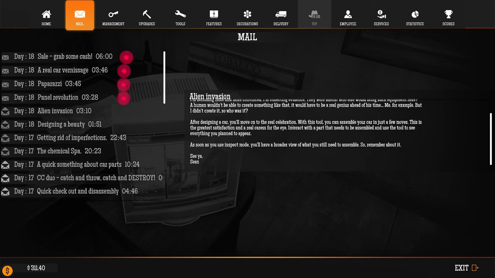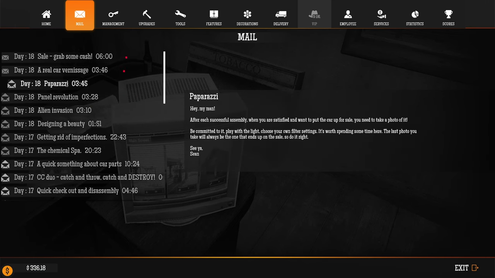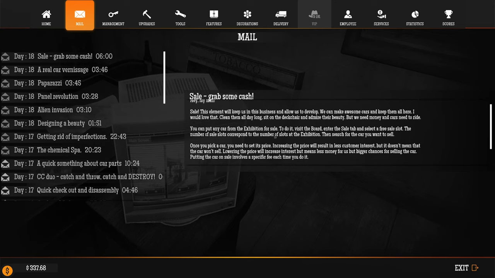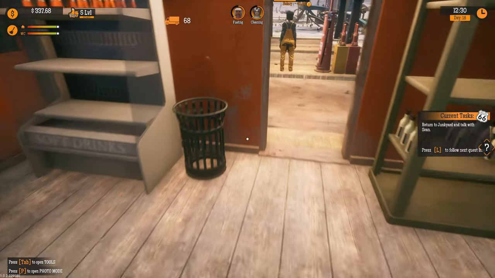Alien invasion. Paparazzi. After each successful assembly, you take a photo of it. Sale! The element will keep us in business for the time to develop. You can... Okay, we already know that as well. So it's just basically the written version of what we've already been told.